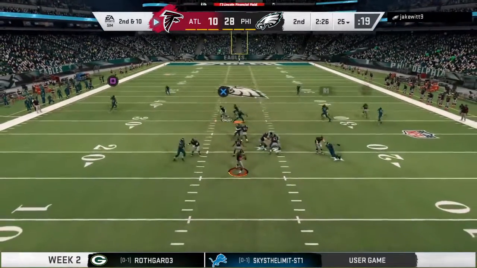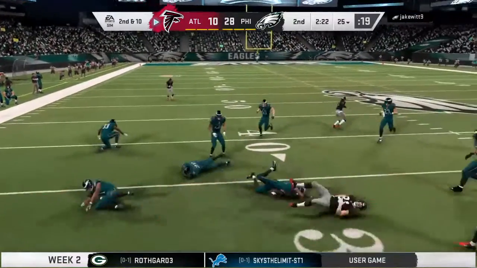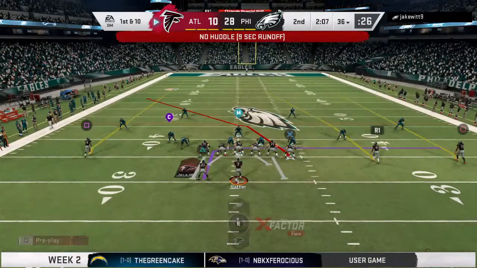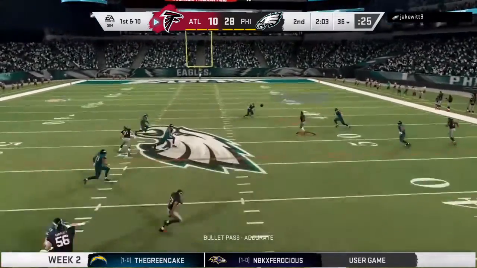Second and 10. And he comes back with one complete. And they're able to get this one across the 35. It's a gain of 11, and the Falcons pick up the first. So from the 36 now, 1st and 10.